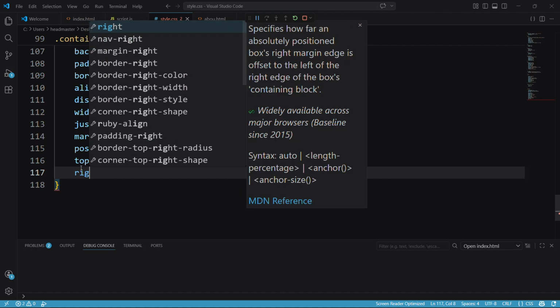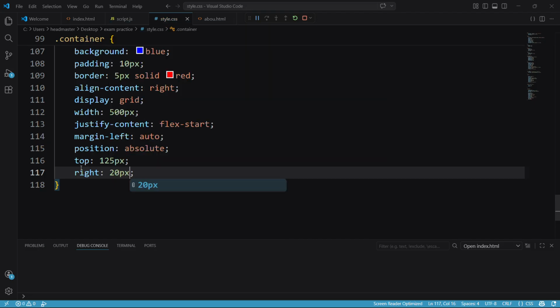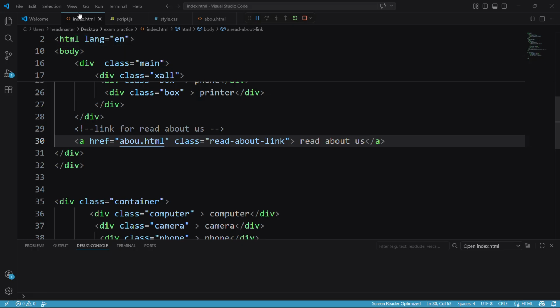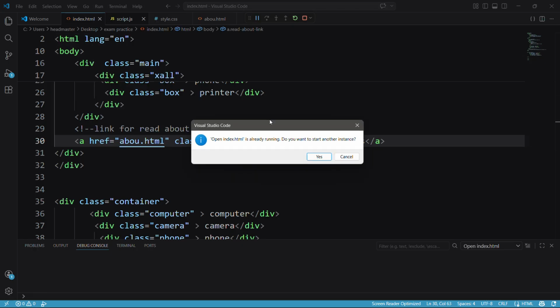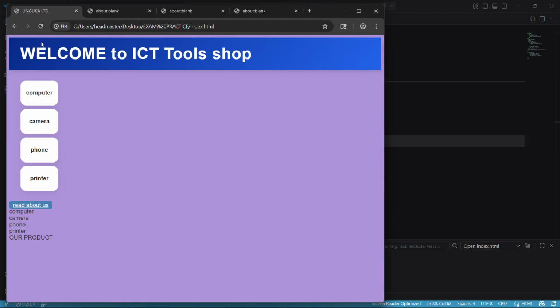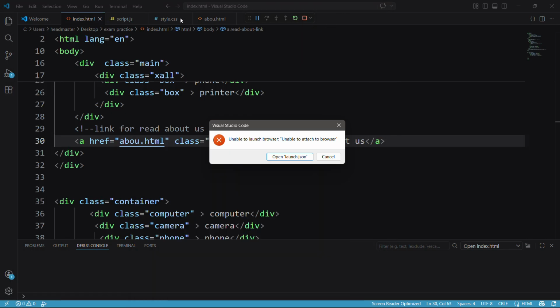Then let's also make the right be like 20 px. So you see, then let's save it and run it to see where we are now. Then let's run it, debug anyway. Then after that, let's load it. You see our grid is in the process of being created. So what we missed is the line which passes here like this, and the product becomes here in between both, but at the bottom. So let's go back to the CSS styling.